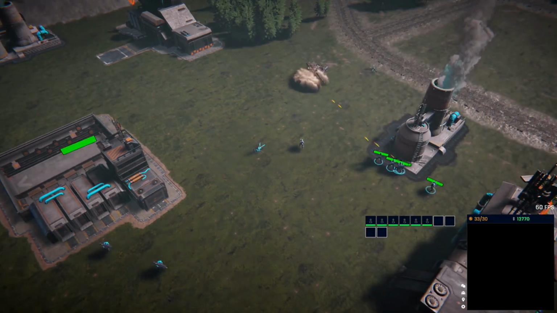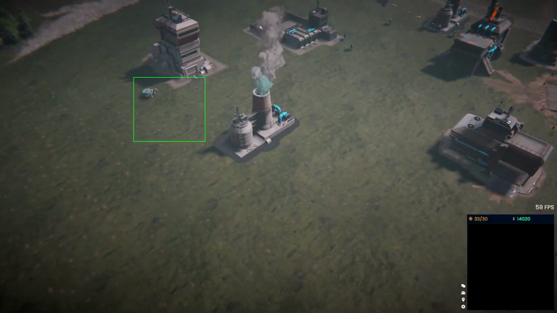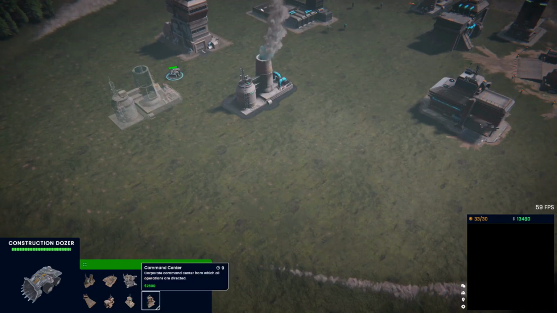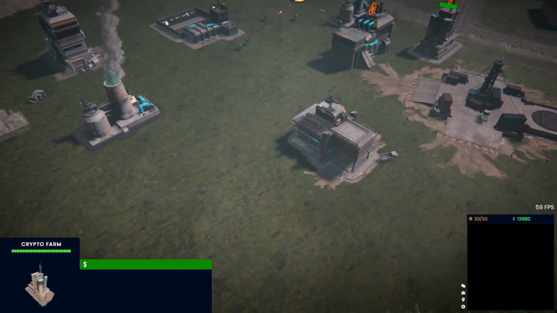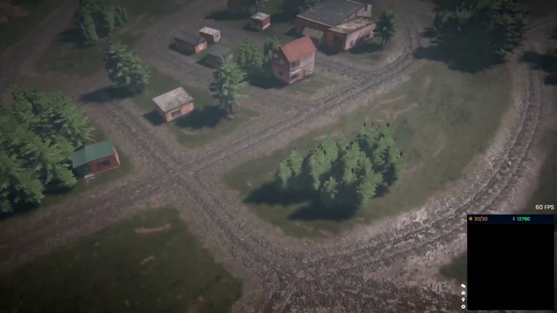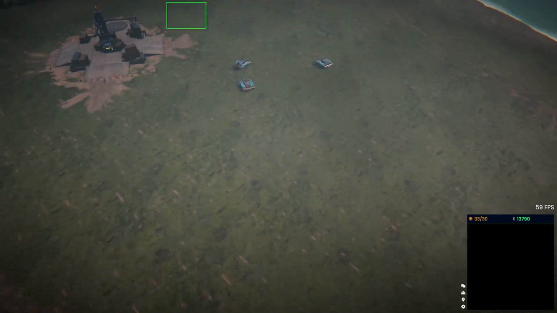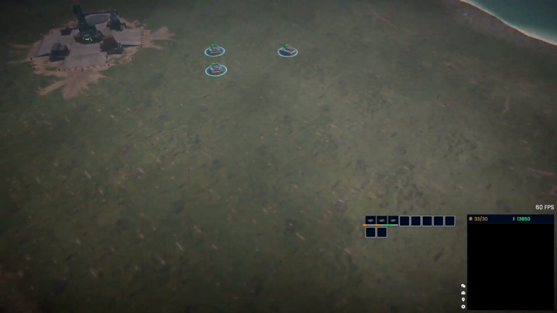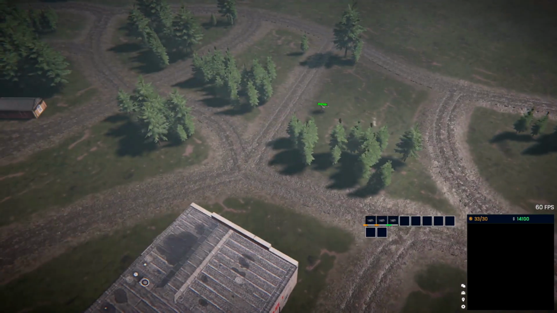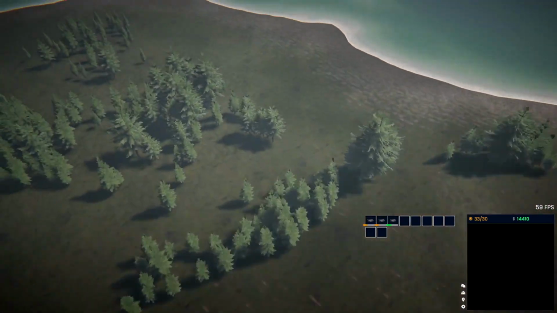Good. Command center, command center, yes. Everything looks good. And I should get power up shortly, and then we can figure out why we have not defeated our opponent quite yet, because I think I've wiped out all of his buildings at this point.